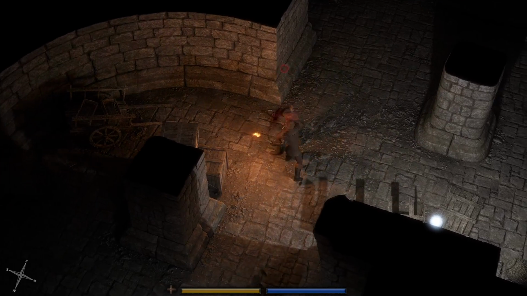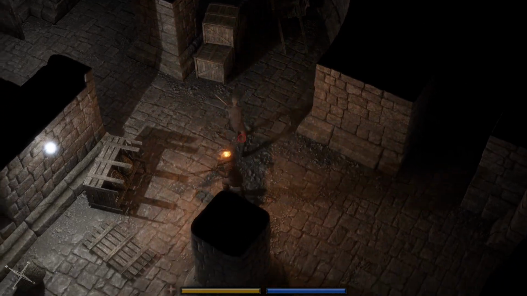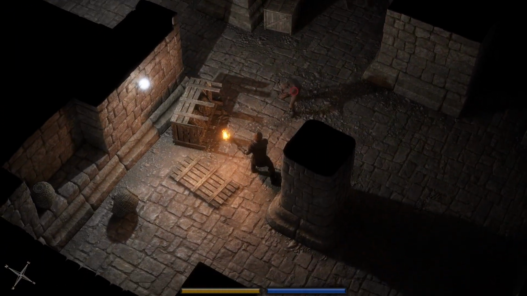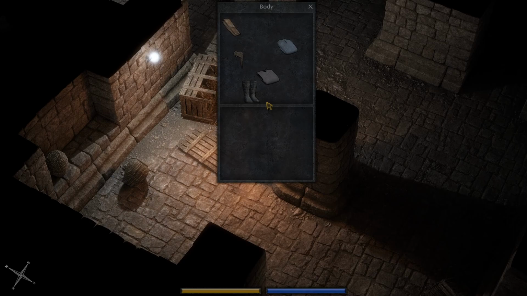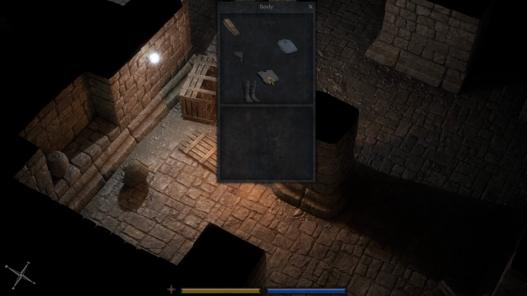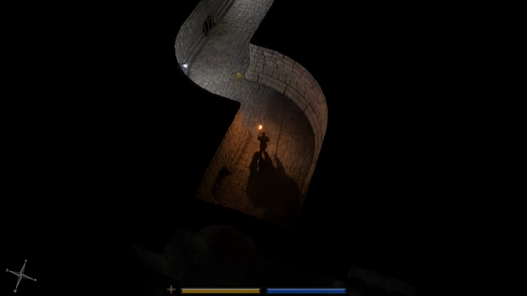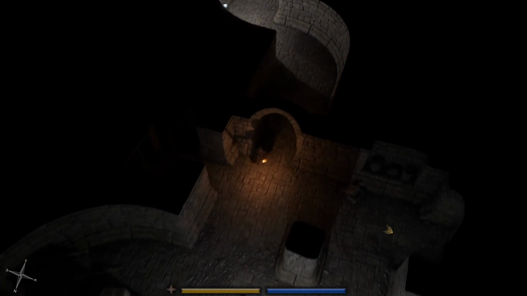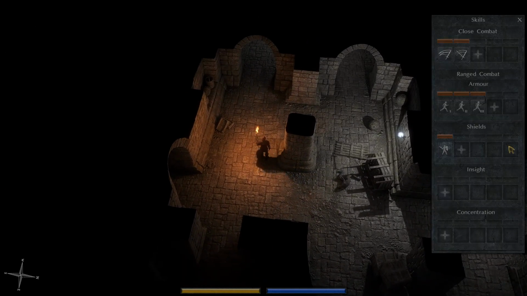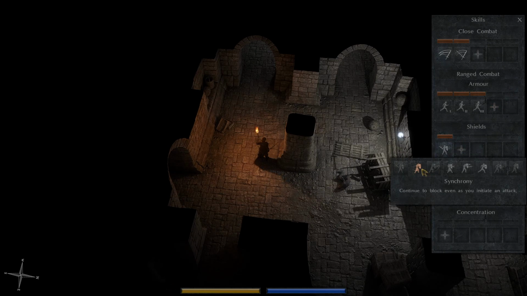Whoa, that was a miss. Yup, gotta turn around. Missed again. We have skilled up again also, and we will get to that. Let's see how far this dude ran away. Pretty far. We're just gonna leave it for now, anyway. Okay, you know what? Let's keep working on the shield skills. Continue to block even as you initiate an attack. Okay.